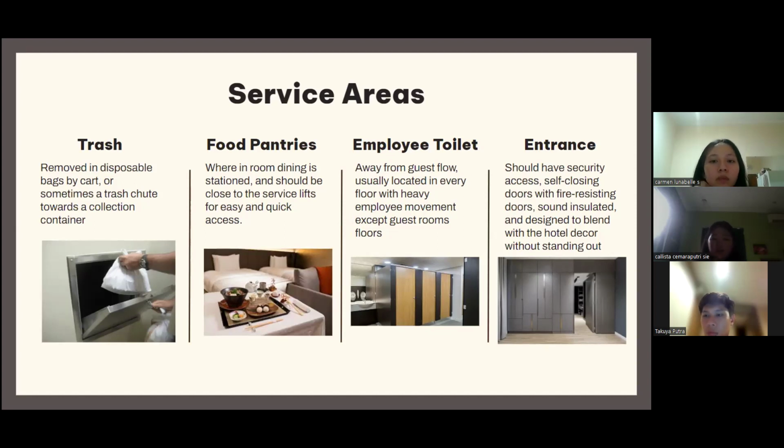And also entrances, they should have security access, self-closing doors with fire resisting doors for fire safety. Sound insulated and should also be designed to blend with the hotel decor without standing out.